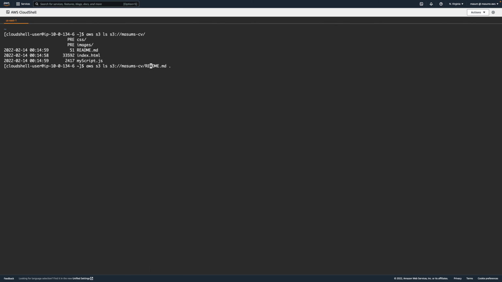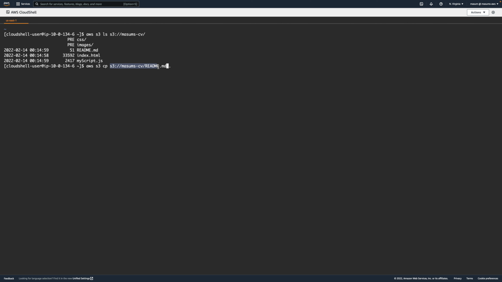The way to copy something using the AWS CLI is that we do aws s3 cp, which stands for copy, and then we provide the location from where we want to copy and then to where we want to copy.